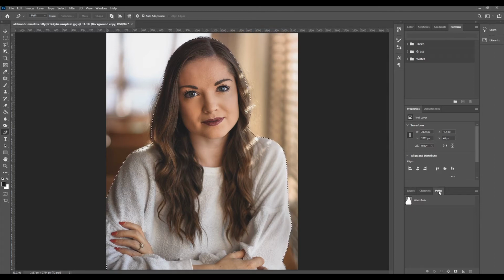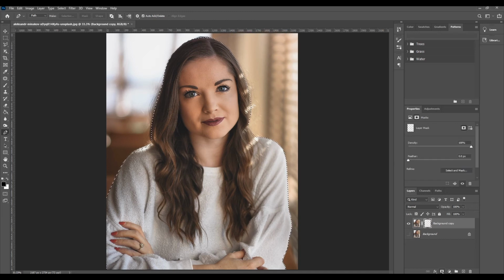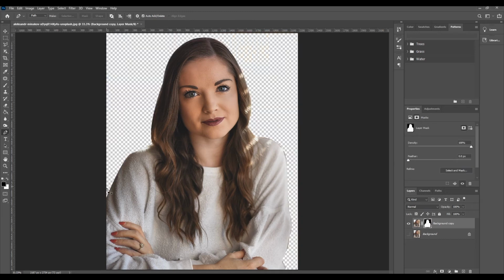with a normal mask. So I've gone to path and I Ctrl-click on the path to get the selection, and I'm now going to hit mask. Now you can see the mask here, and yeah, it's a nice selection. There is some shadowing happening here that is from the original picture, so it doesn't look good. And here it's a little clean cut, right? So we're gonna fix that now.